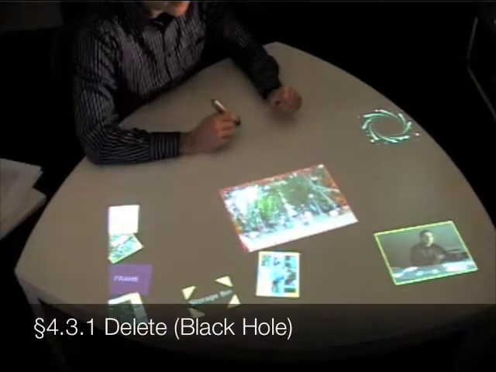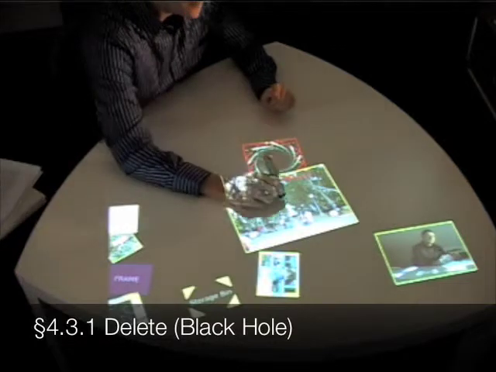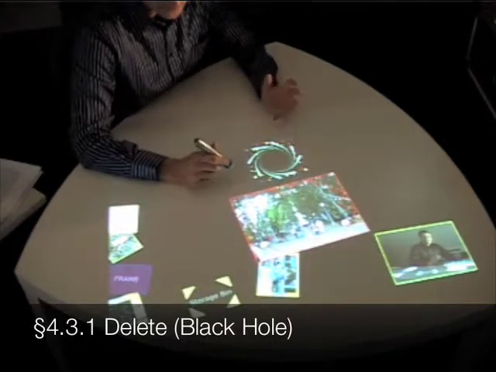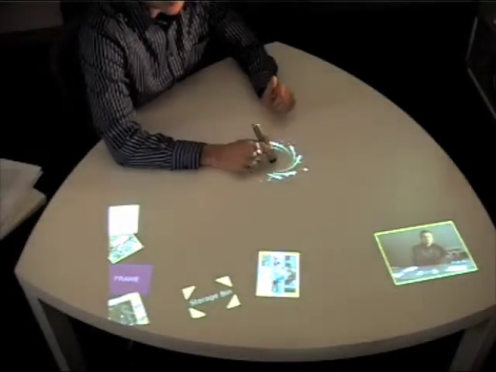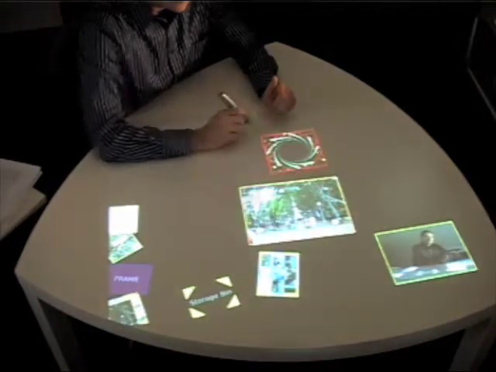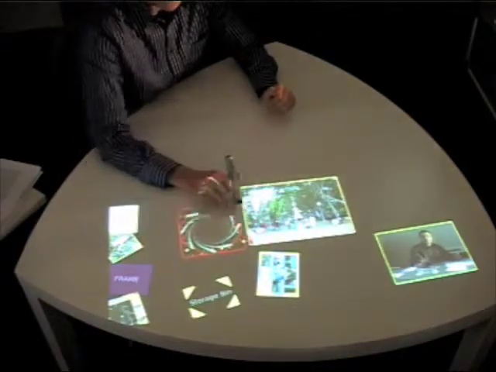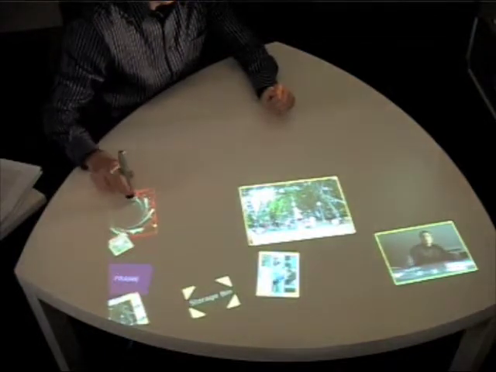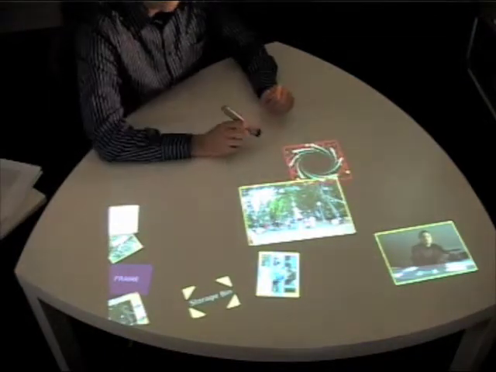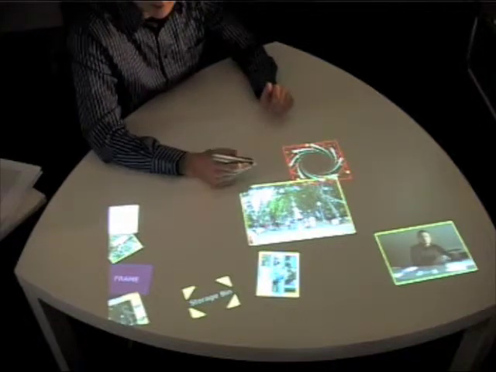The first one we talk about is the black hole. Now the black hole has been sitting up in the corner, and I've used it a few times already. The black hole is our object for deletion. So when we want to delete something, we just drag it into the black hole, and it gets sucked in. And you can move the black hole around, as I showed. As it moves over things, it will start to suck in everything that it comes into contact with. So this is one of the ways we cause objects to interact to perform high-level functions.